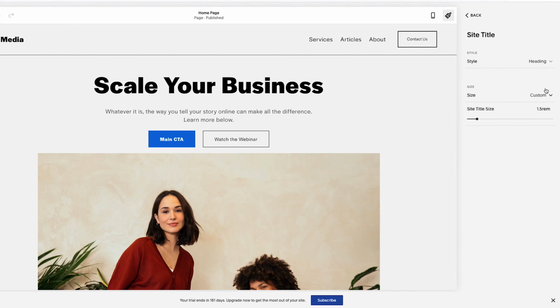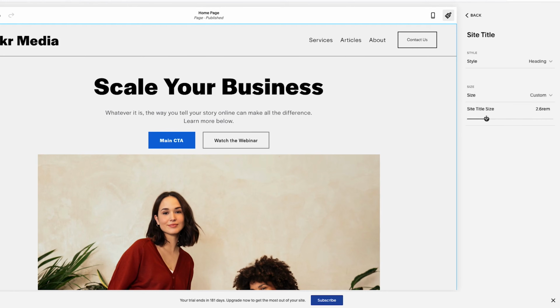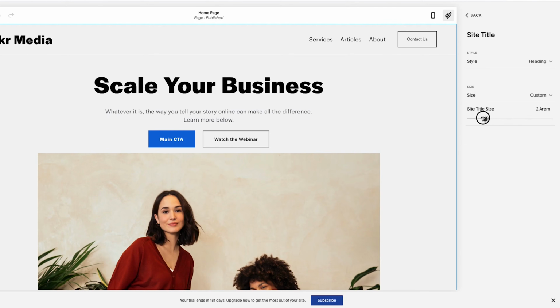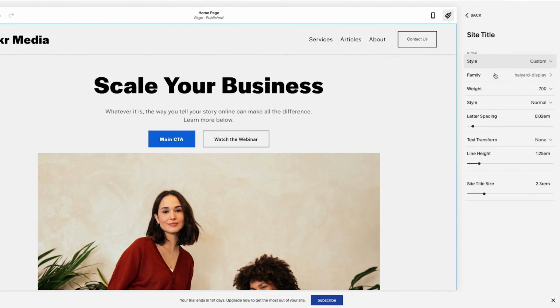So if you click on that, for this, you can make adjustments to this specifically. So if you want to customize the font size, you can do it right here for just the navigation. So here, I'm going to change this to 2.3. Currently, it's pulling the style from the heading, but if I want to customize that, I can just click into here and then go through any type of change I want. And right now it's pulling 700.